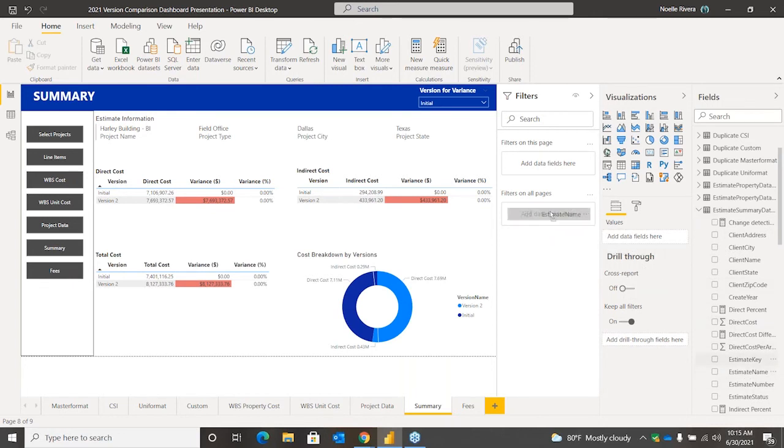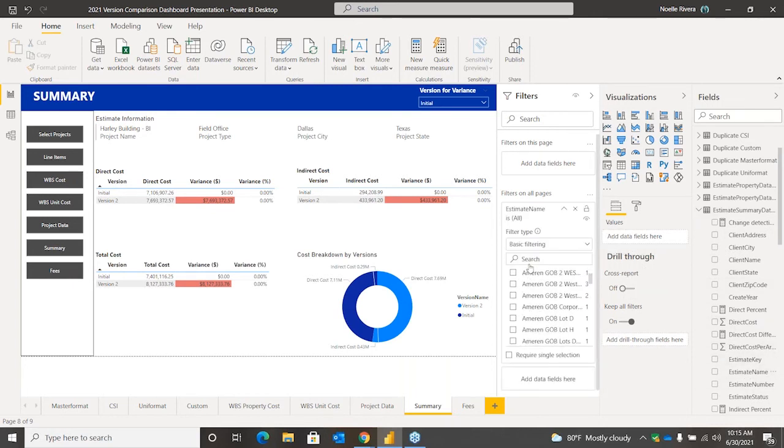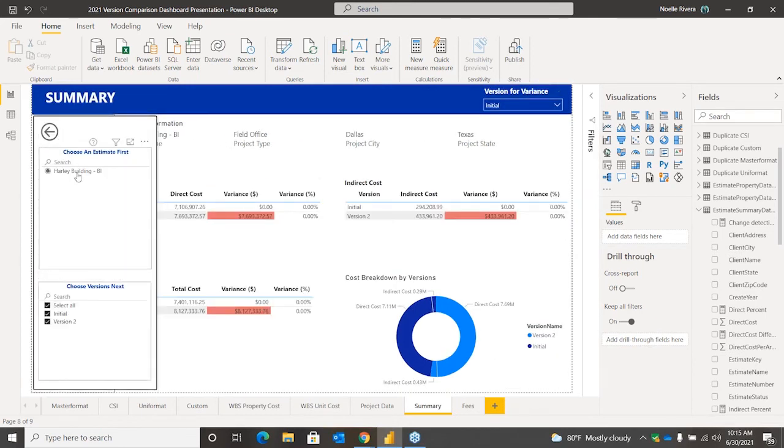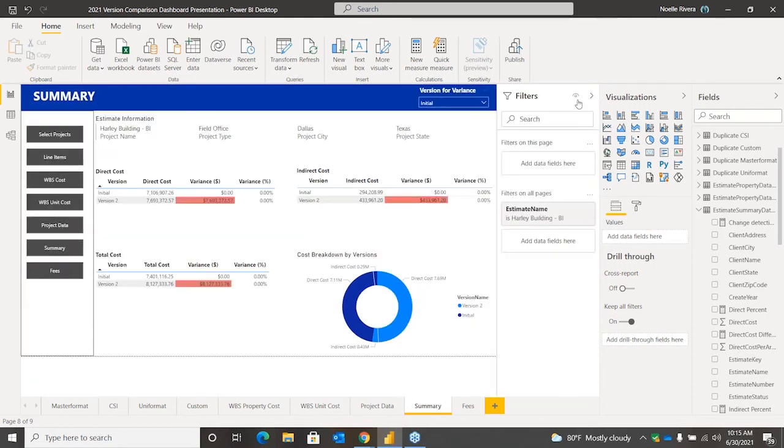And we knew for sure we don't want anybody to see anything besides the Harley Building BI estimate. We'd be able to filter it out. And then when you go to select projects, they'd only be able to see that Harley Building BI, and you'd be able to hide these filters so that when you publish it, report readers wouldn't be able to see the data that you're filtering out.